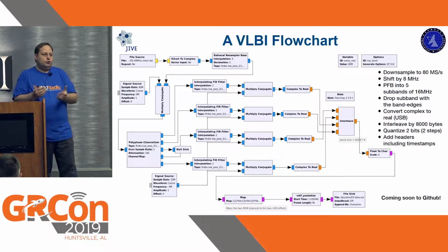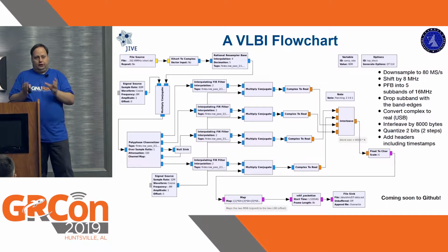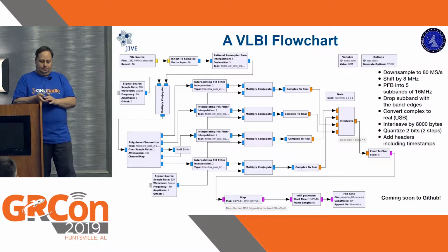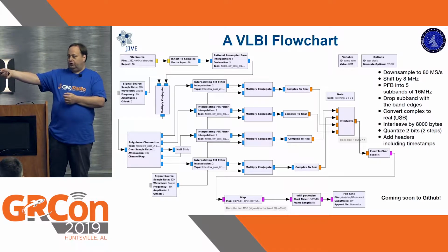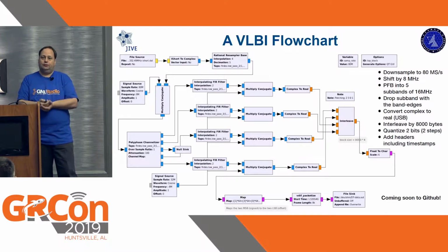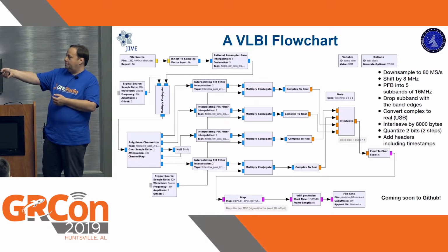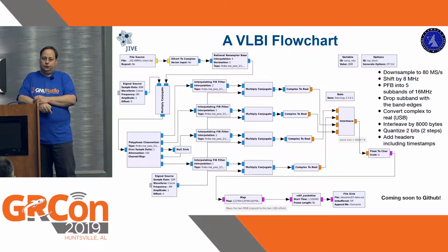So now we get to the actual GNU Radio part. The data that we process in VLBI is usually done in subbands, and the standards that we use say you use 16 megahertz subbands. So I have a TwinRX, which is sampled at 100 megasamples per second. The recorded data comes in here as shorts, which are turned into floats. And then the first thing I do is resample it from 100 megasamples per second to only 80, because there's only 80 megahertz of spectrum in it anyway. So that's that block. And then I go to a polyphase filter bank, so I create 5 channels.